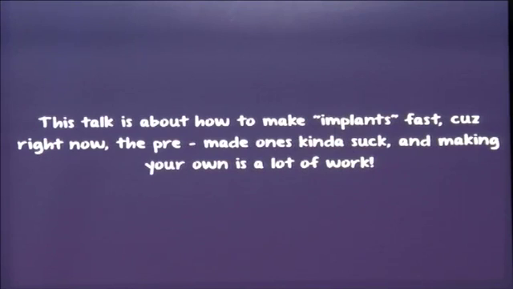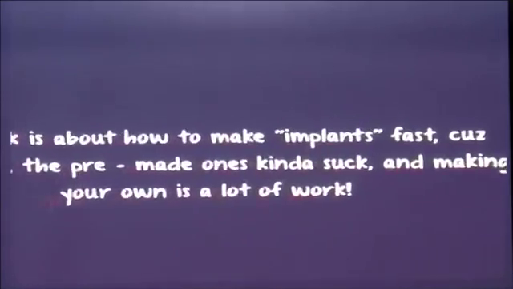So this talk is about implants. Those of you who work in the Fed space are probably familiar with the term implant. Those of you who aren't, an implant is basically an interpreter, which will make sense to those of you who know what that is. For everybody else, you're going to get a quick primer on it in about 5 minutes. So if you already know what those things are, just take a drink and relax.